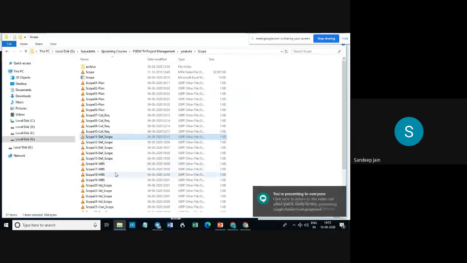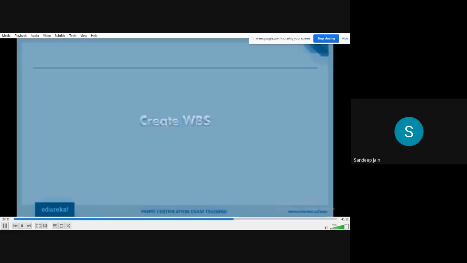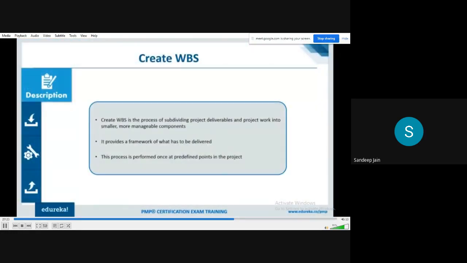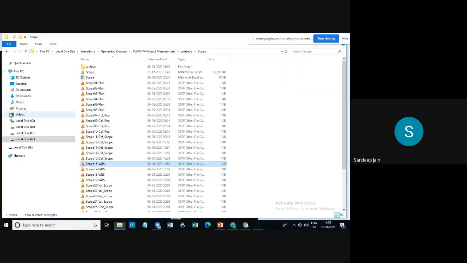And the third process is the WBS. For the project that we're working on, it's time now for us to break that down into smaller packages, which will make our life easy to work on. And that's part of your create WBS. So WBS is your work breakdown structure. And as a part of work breakdown structure, what you try to achieve really is to break down work into something which is more manageable, something which is easy to estimate, something which is easy to plan, and most importantly, based on this work breakdown structure, we actually come up with dependencies.